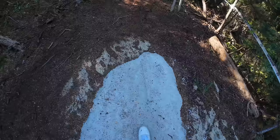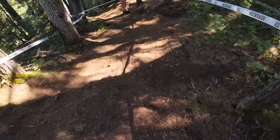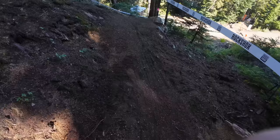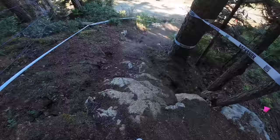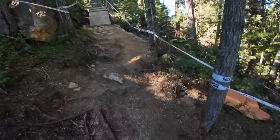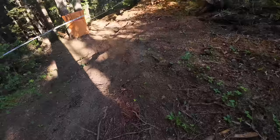First drop - this is gnarly. This reminds me of Val de Sol 2010 when it was soft and loamy. Coming up here - a bit of line choice. Coming up to the first road crossing, got a steep bit here, super nice. Important to get that really good. Look at the size of these big rocks - there's a drop off after the first road, maybe over the stump right there.